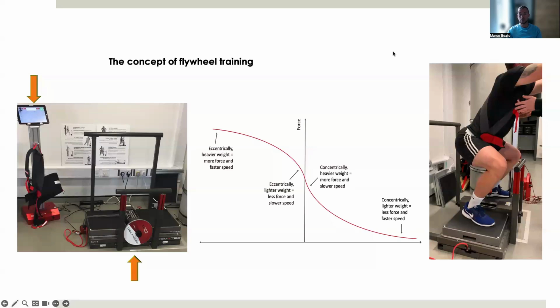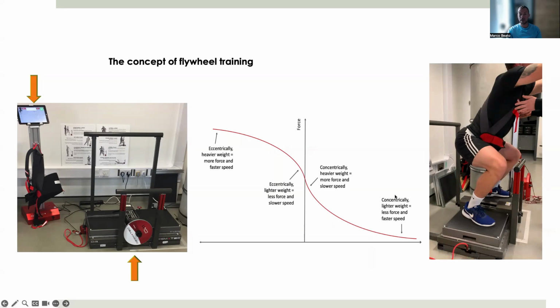Although the concentric contraction in flywheel exercise has received lower interest compared to the eccentric contraction, it plays a key role in obtaining specific adaptations, like neuromuscular and morphological ones. It is also a necessary component for the development of the subsequent eccentric contraction. In a few words, without the concentric contraction, it is not possible to have an adequate eccentric contraction. The two characteristics for high intensity flywheel training are the moment of inertia, so the combination of discs, and the effort, which has to be maximal in both concentric and eccentric phases.